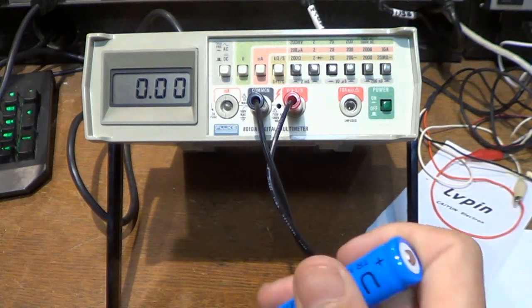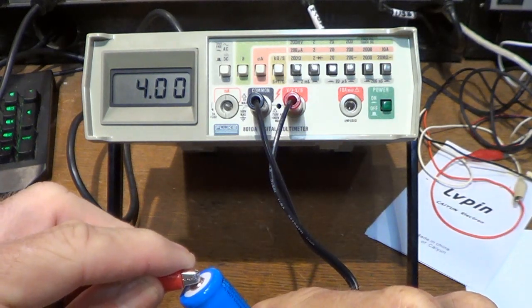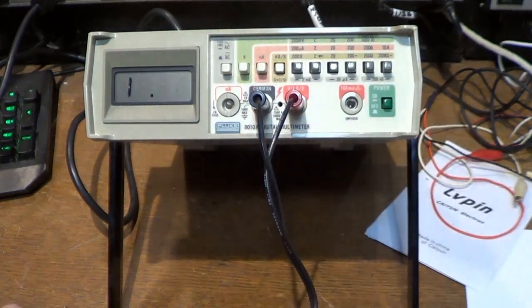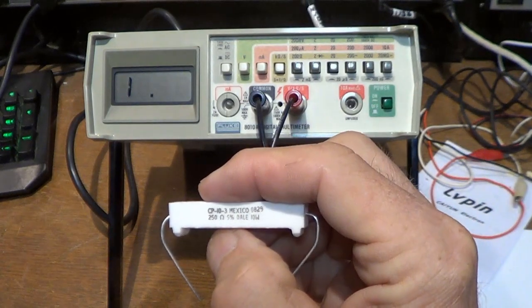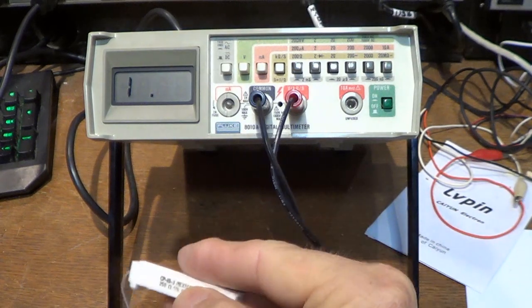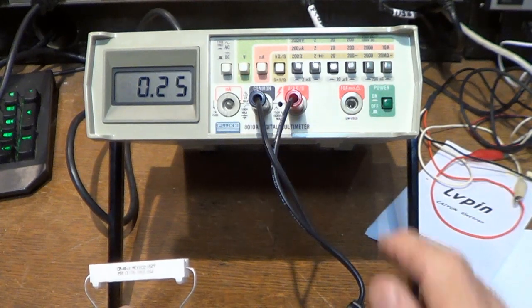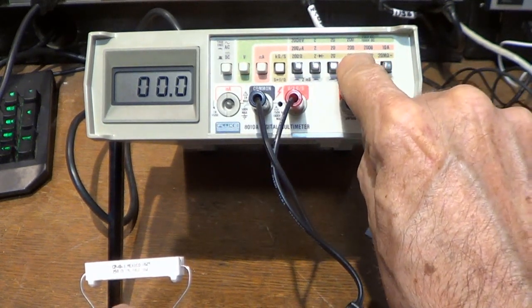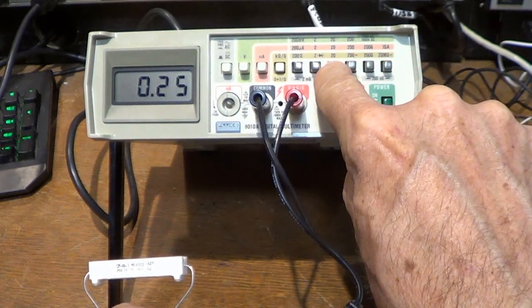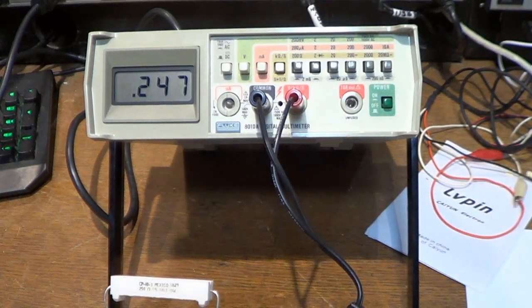Here's an 1850. Let's have a look at it. No idea whether that's charged or not. 4 volts, not bad. Okay, let's see if the resistance works. We have here a 250 ohm 5% resistor. And it's measuring 247 ohms. Excellent.